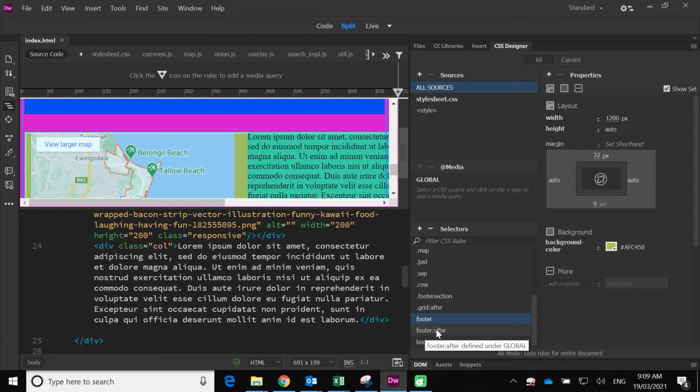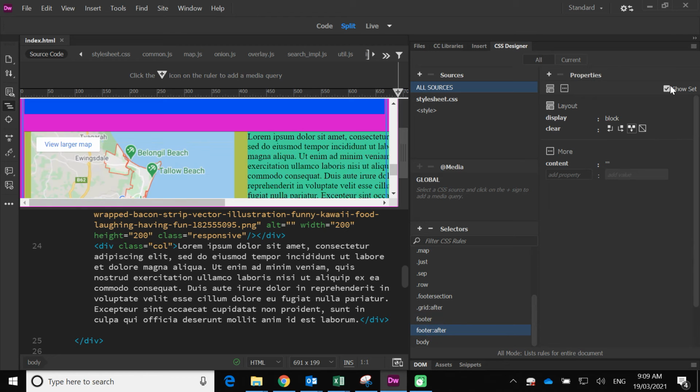But in order for that to work and for it to not get confused about the flow, it needs this subclass here, this subselector here. Okay, so again, show set is on. So all you need to do is write one of these subselectors for each one of these particular divs that you float. If you look, there's one there for the grid that's been done for that one there, and that was the section in the body above.